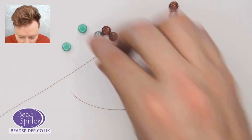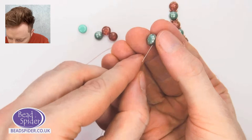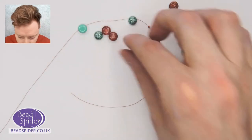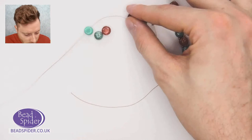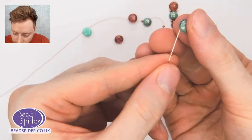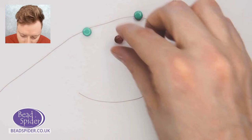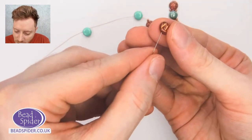One seed bead. One of my turquoise stenciled beads. Where's that right side hole? There it is. Seed bead. And a rose. Seed bead. And a turquoise. We're nearly there. Try not to pinch yourself with the needle like I just did. Stabbed myself right in the thumb. There we go. And now, again, don't forget to check those holes.